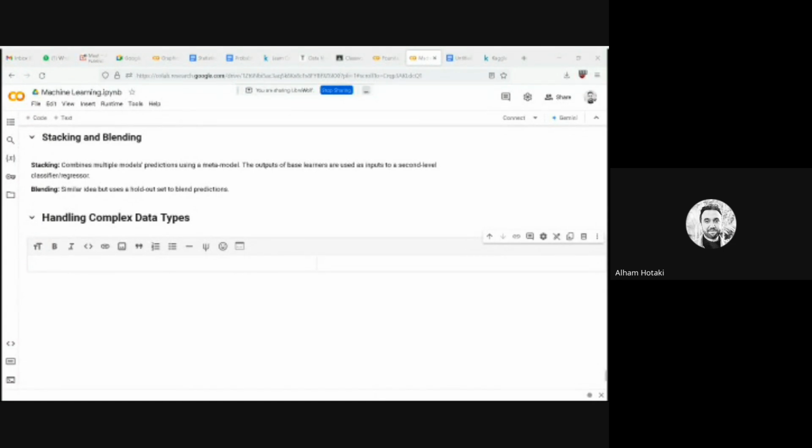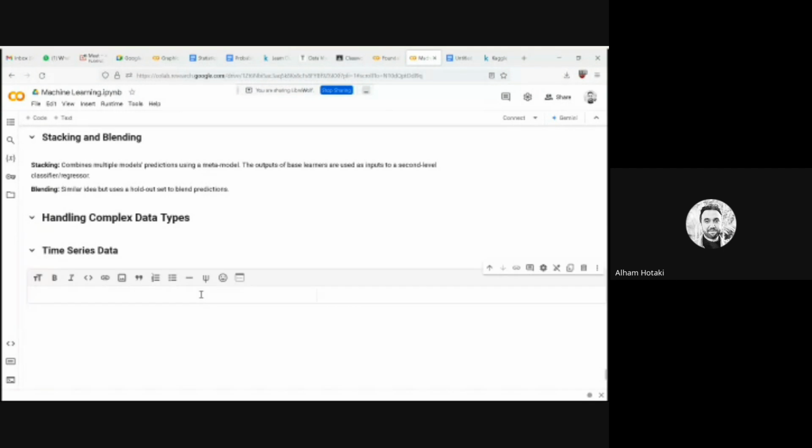One of the things that you have to understand, which is very important in machine learning, is called time series data. For example, you have sales data of a specific product since the 1980s.